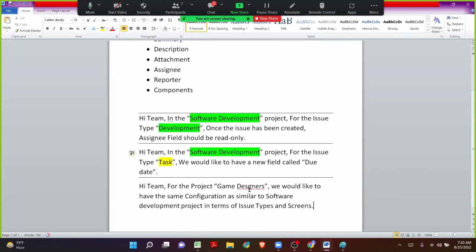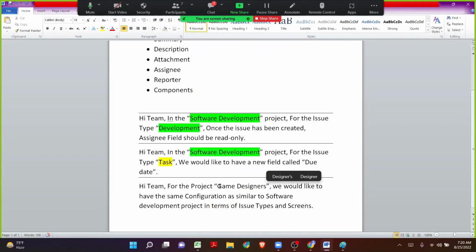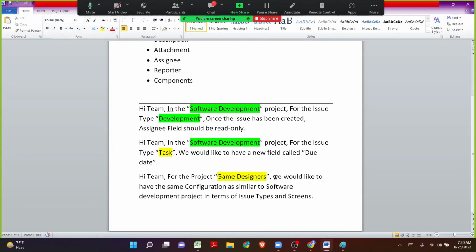Alright, this is the ticket that we have got from the project lead or the scrum master of the game designers. So as per the ticket, we understand that they are talking about the project called game designers, and they are stating that we would like to have the same configuration. Configuration is nothing but the settings that are related, as similar to the software development project.